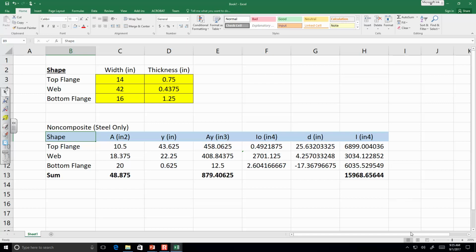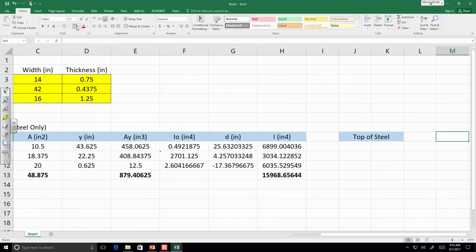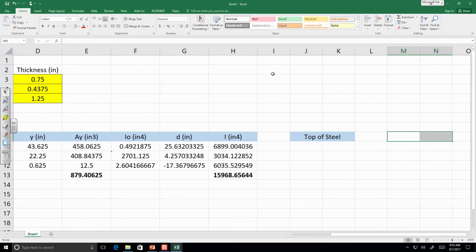All right, I'm going to do a little heading right here. We'll say top of steel, and we'll do one over here that says bottom of steel.